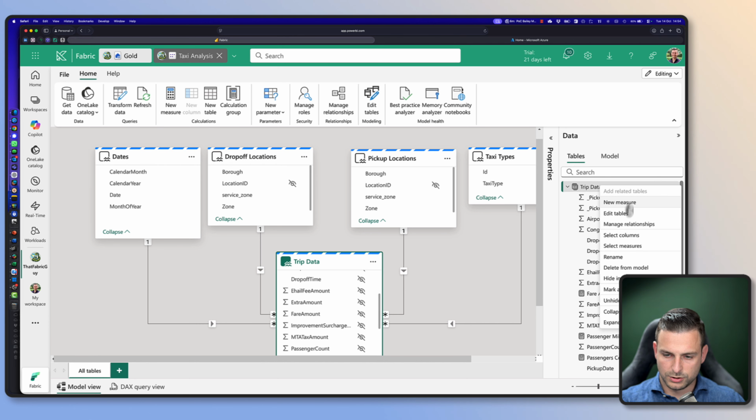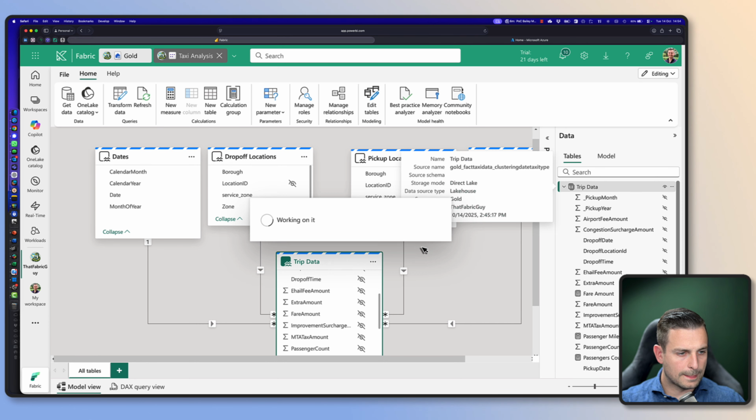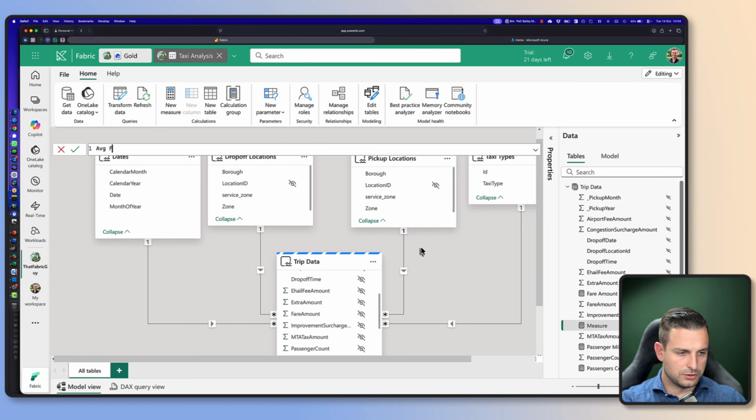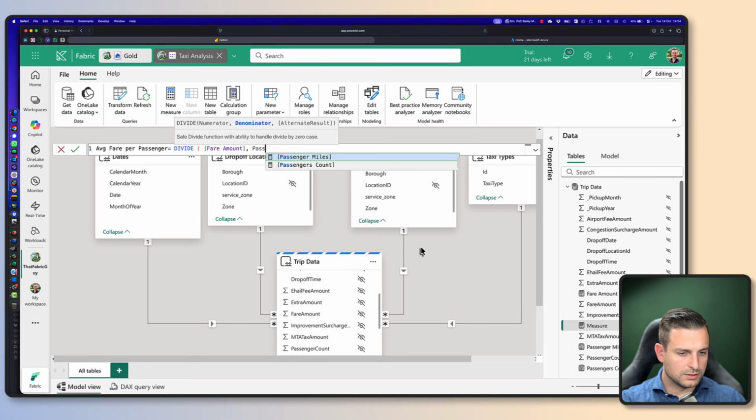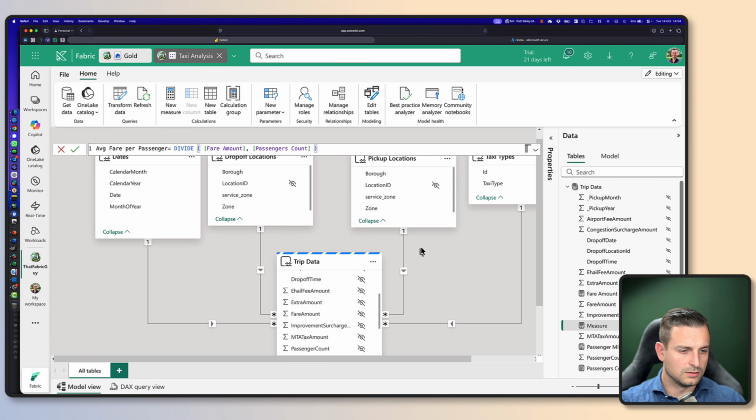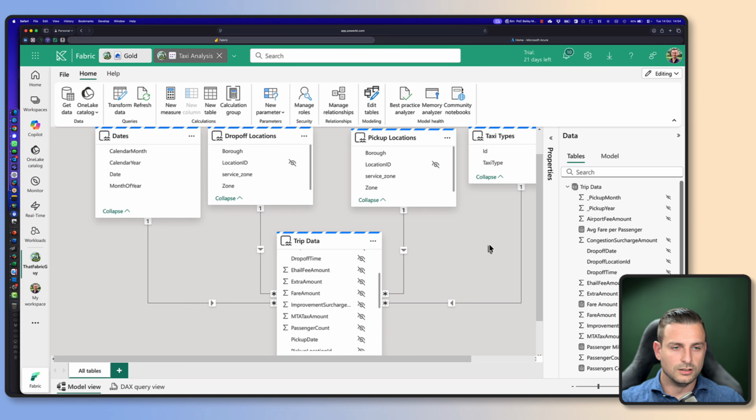And maybe we want to show the average fare per passenger, which will be the fare amount divided by passenger count. And that's it. That's the basis of how we can actually create a semantic model for Microsoft Fabric.